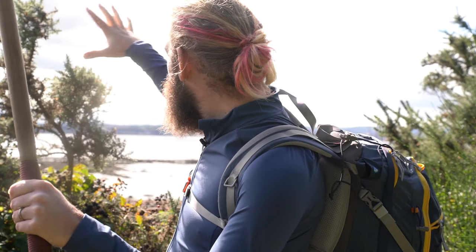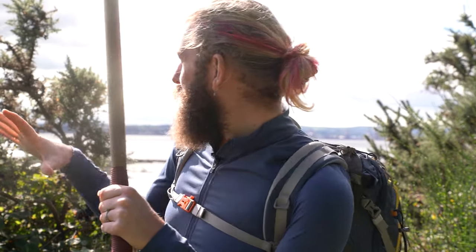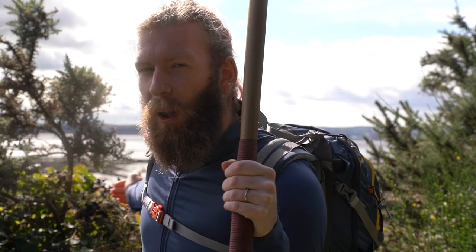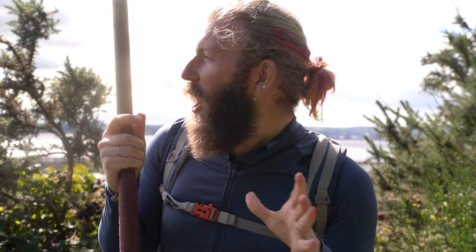Now, the reserve itself is part of a much larger tidal mudflats that runs from the point at Longannet to the point at Crombie Bay. Right now it's absolutely full of bird life and it's blocked off by the railway behind me here, which means it's very untouched and it's just such a special little viewpoint.